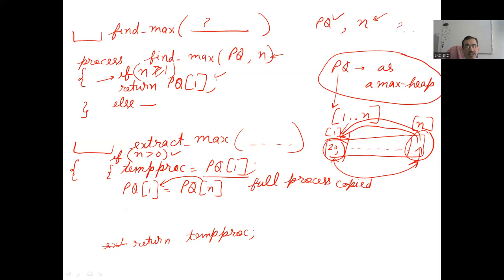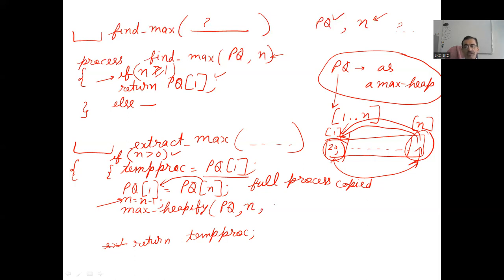So obviously I have to adjust, and we already know that we have an operation available as max heapify. So I can call max heapify, PQ to be called. Before that, n is to be reduced because n will become 1 less. So I will reduce n, and then total elements have been reduced.